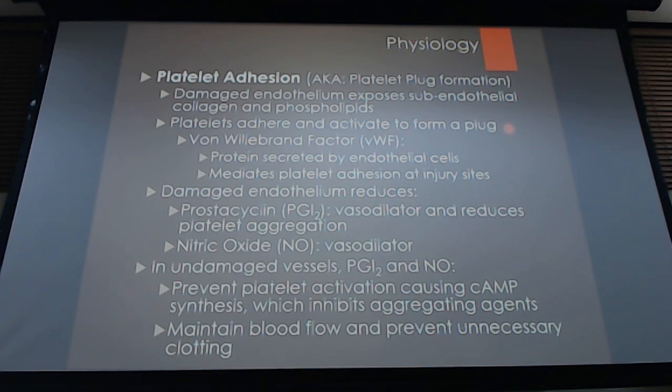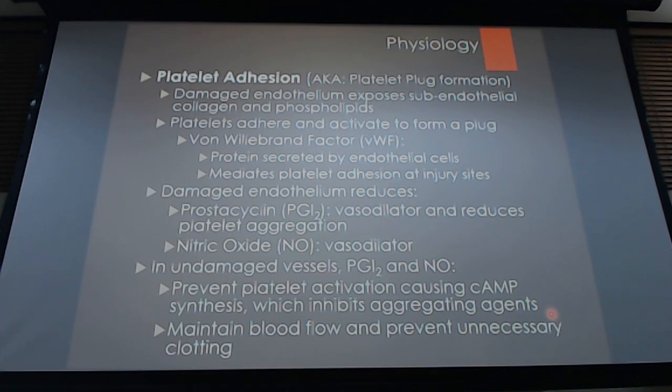And then you see, once we have damaged that endothelium, you see the PG and your NO being released. And this is where you see their different functions, right? So both of them cause vasodilation. This is trying to say, hey, I need platelets, but I don't need that many of you, so not aggregation to the point to where it can form a thrombus, okay? And your undamaged cells, you see that it's going to have that cAMP, which is why you don't have that platelet aggregation, which is going to come and form that thrombus, right?